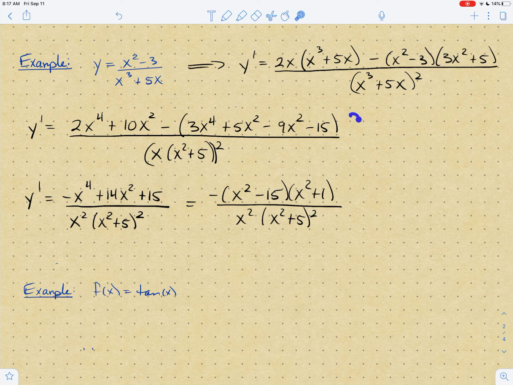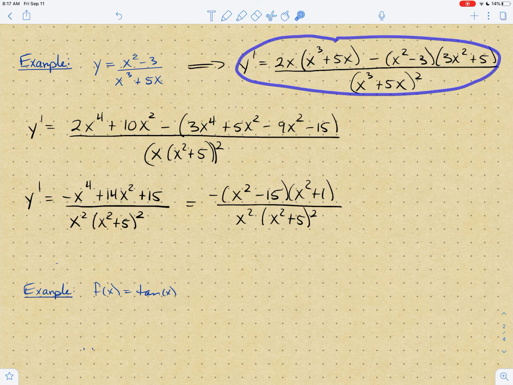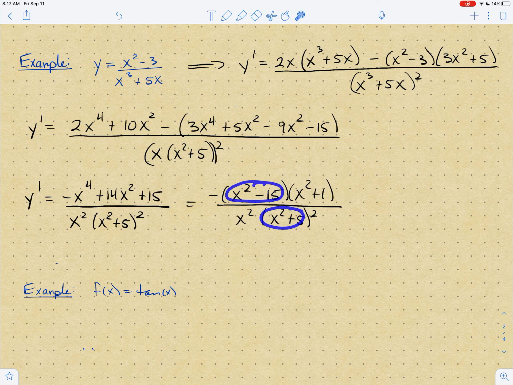and I want to point out to you, we did more lines of algebra than we did actually calculus. The quotient rule just put me right here. Cleaning it up, boiling it down to here took a lot of time. And what's the point of all of that? Why can't you just leave it here? Well, sometimes factors up here and factors down here will actually cancel and significantly clean up your answers.